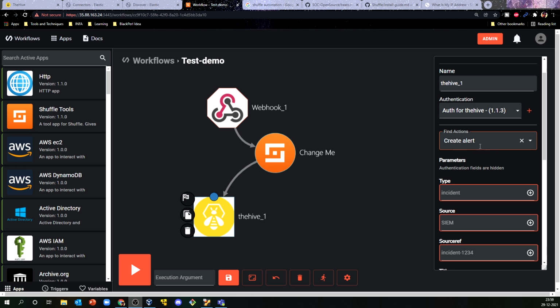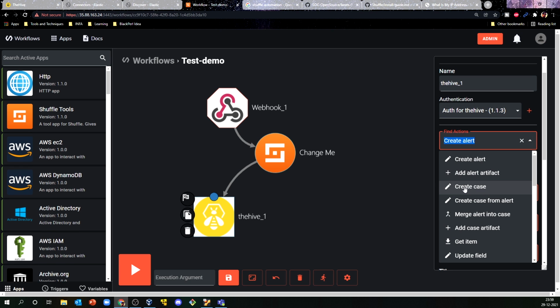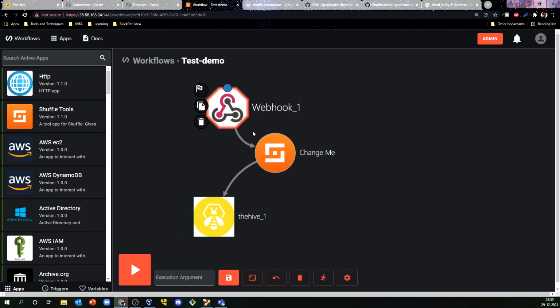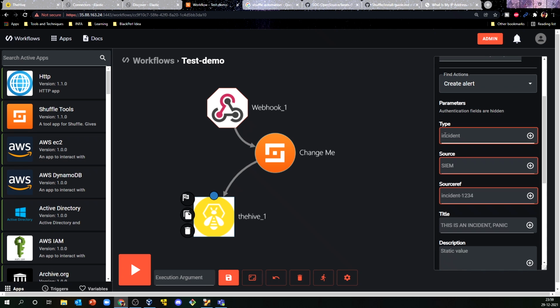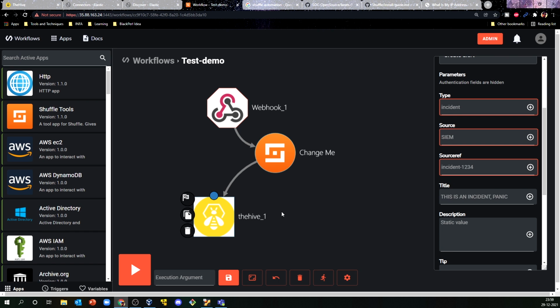So I want to create an alert. Now if you want to create it directly to the case, you can do that as well, but for our workflow we wanted every alert coming out of Elastic created as an alert in Hive. So you can do that and mention whatever the types, whatever the source and source reference. For referring to that, I will open my previous workflow and quickly show you what arguments I have passed. So you have got the idea already, right? You can keep on adding.